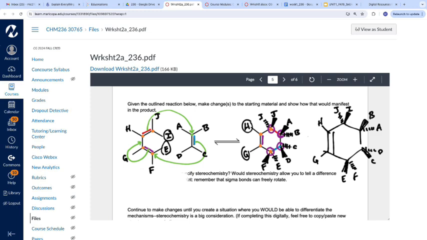Right? What it does do is it brings in everything. We've got p orbitals, we've got additions, we've got cyclic reactions, we've got chirality. Okay? We have cis and trans appearing in it. Right? To add insult to injury on this, what shape did we produce at the end? Cyclohexene officially, right? But what do we know about cyclohexane structures?